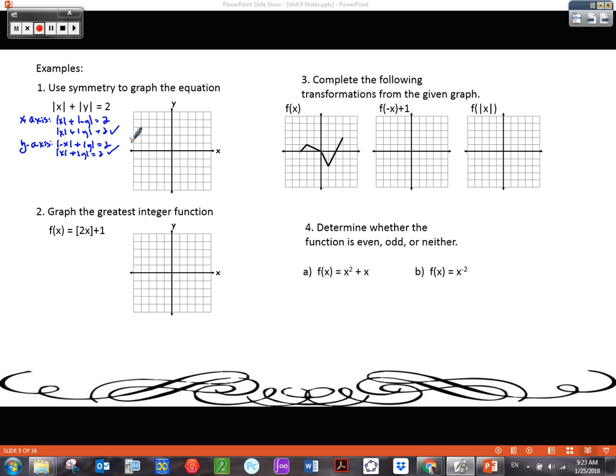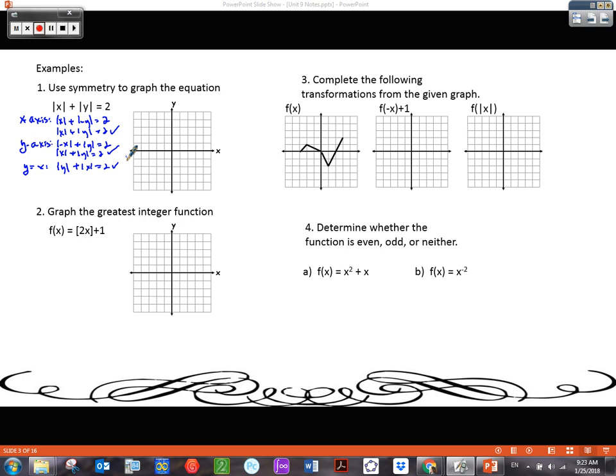The next test was to determine if it's symmetrical over the line y equals x. So I basically take the x and the y and I switch their places. Everywhere there's an x, I put a y. Where there's a y, I put an x. Is that the same thing that I started with? Yeah. So it has that symmetry also. Wow, this one really has a lot of symmetry.